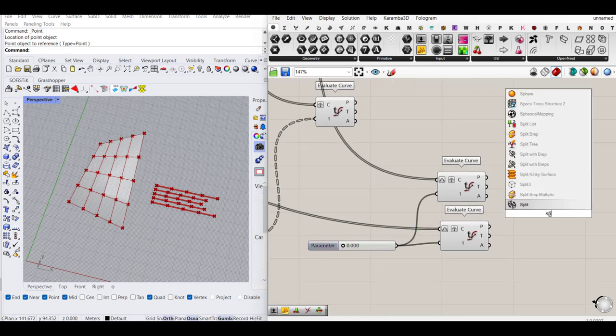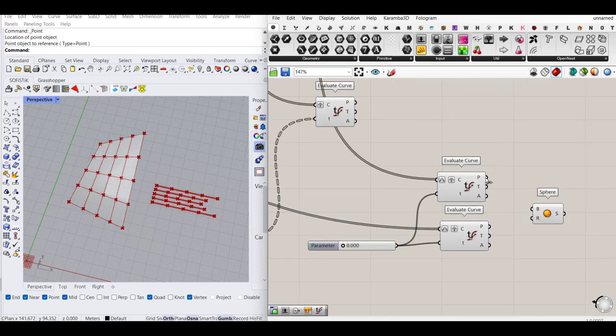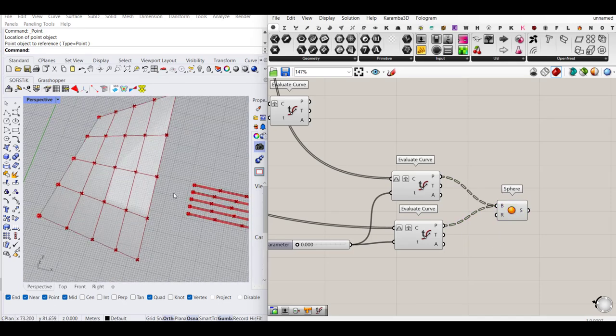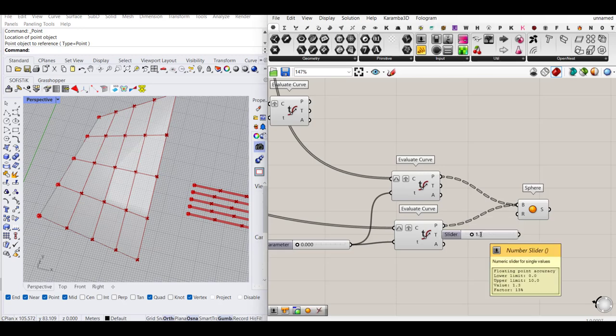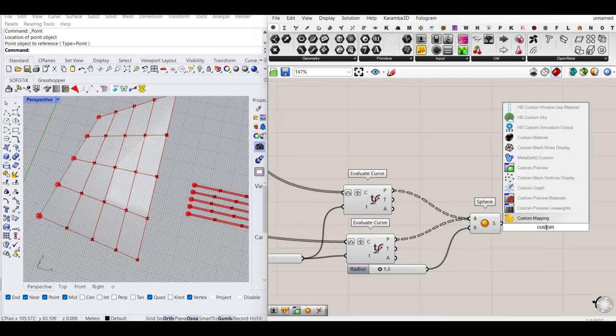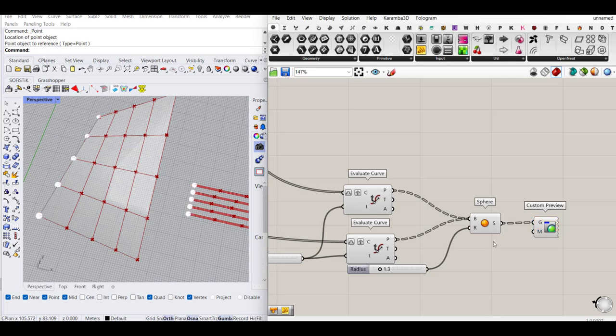Let's also make a sphere for this point so that we can see where it's located, and yeah, maybe we can also increase the radius. And even we can change the color to make it more understandable.